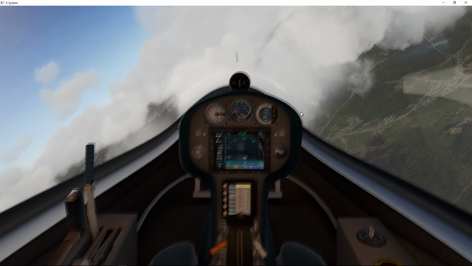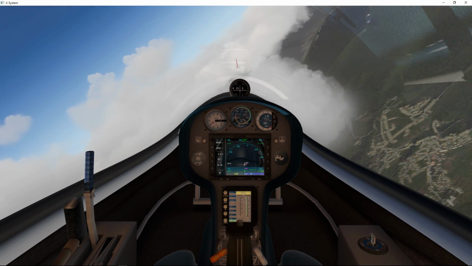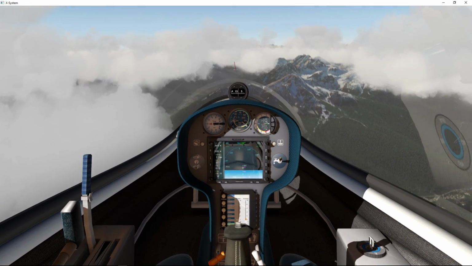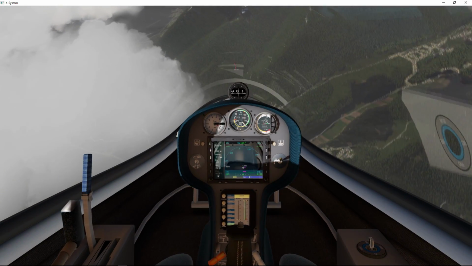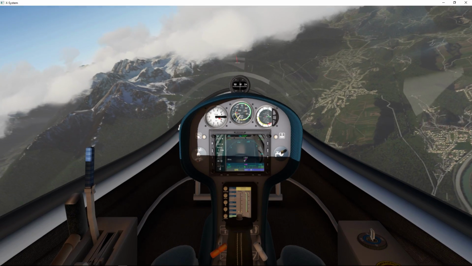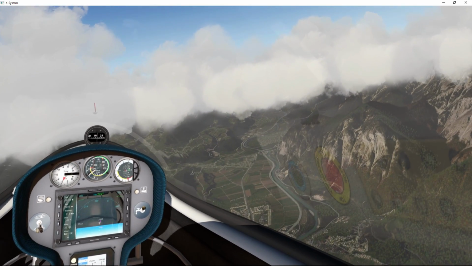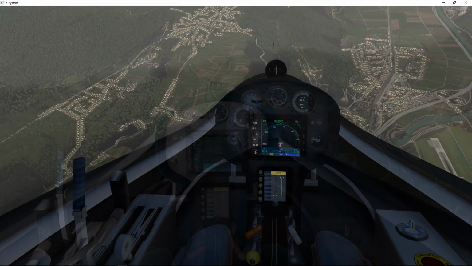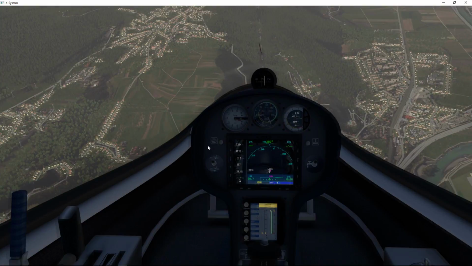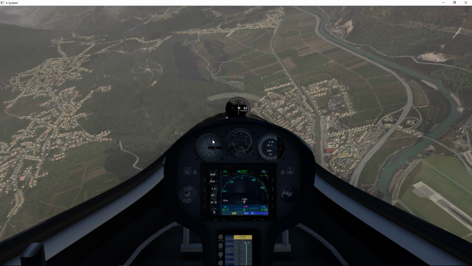There we go. There's a nice view of the mountains coming up. So again, you'll see that they're snow-capped, even though we don't have any seasonal textures in. The shadowing looks absolutely amazing. Look at the canal down there. All right, so just descending a bit. We're in the glider. We're in the Antares 20E, by the way. But yeah, I just wanted to show you the scenery. I haven't got this thing set up properly, so don't judge the flying. It's just a way of seeing the scenery here.